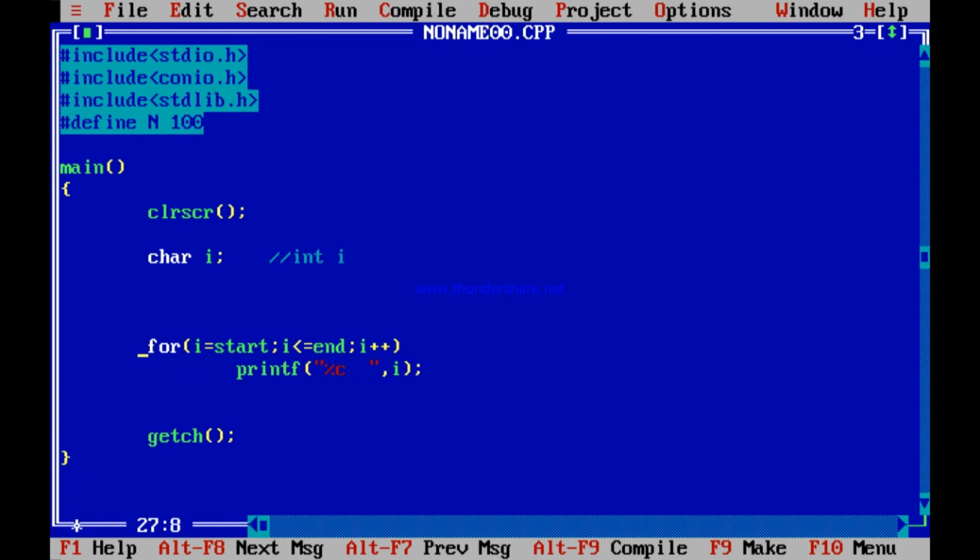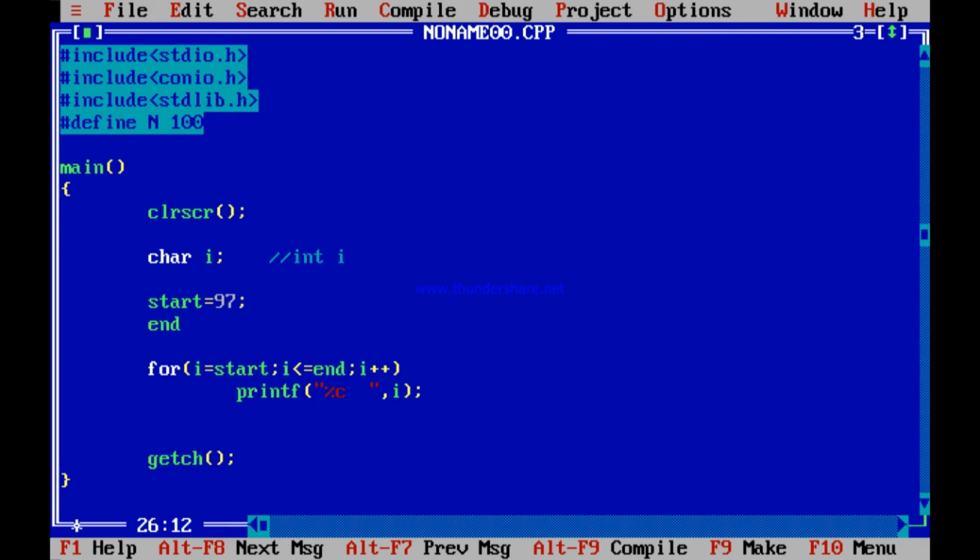If start is 97 and end is 122, it will print the entire set of alphabets. So here you need to have a character i, character start and character end. Start is 97, end is 122. Starting from i equal to start to i less than equal to end, i plus plus, you keep on printing.